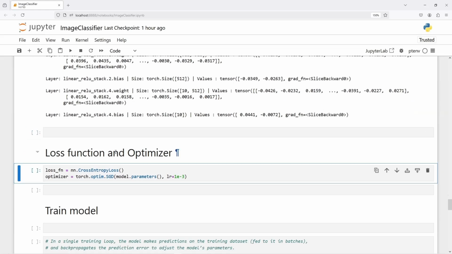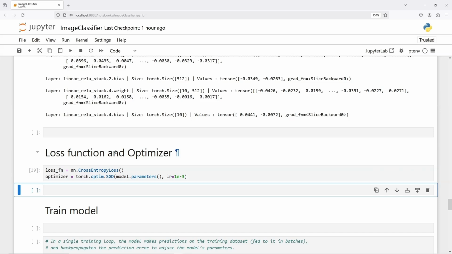Finally, before training the model, we need to set up two key things. One, we need to set up our loss function. In this case, we are using the cross entropy loss, which measures the cross entropy between the predicted probability of a sample and the true output class of a sample. To do the learning, we use the stochastic gradient descent optimizer with a learning rate of 1e-3 to do the learning in this model.